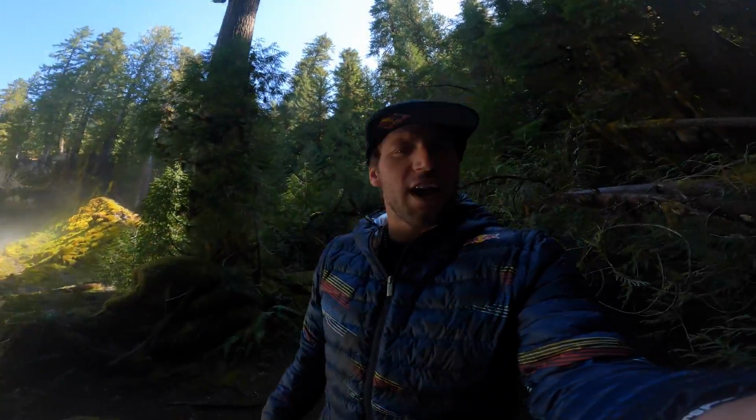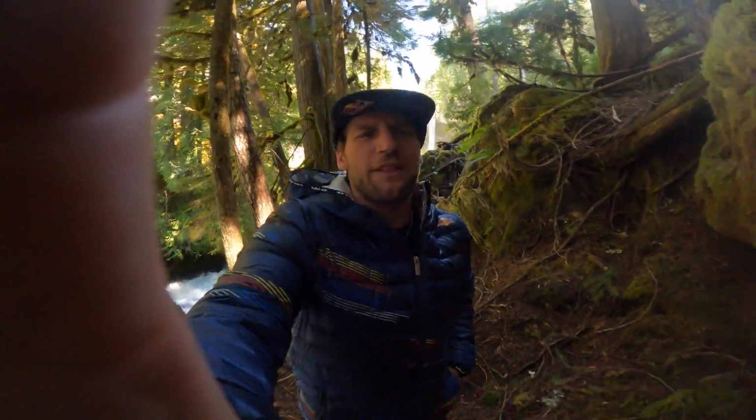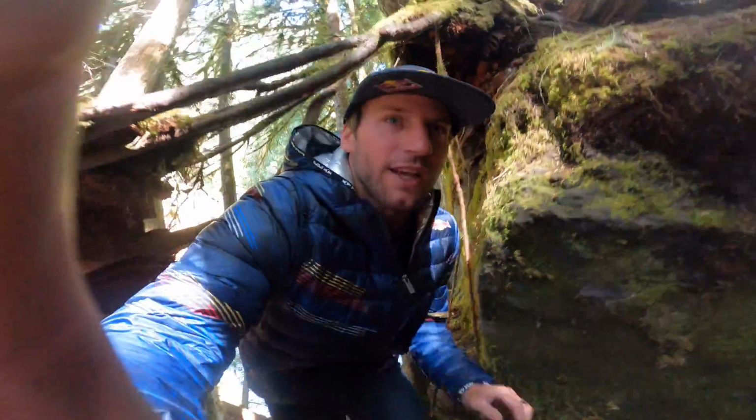Not the highest level right now, but I think it looks good. Nice thing about these lower flows is that the flow isn't blowing into the next rapid as hard, and the lip will be less boily. So I think all in all, this is a really good level. One, I like this level to run it, but also for the back freewheel.